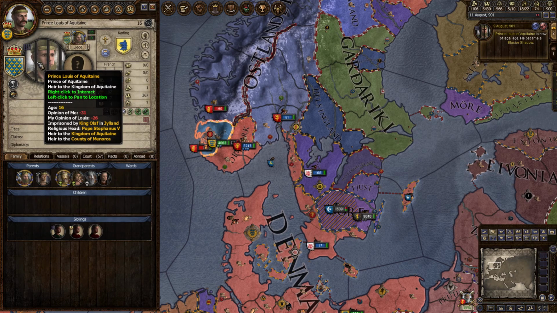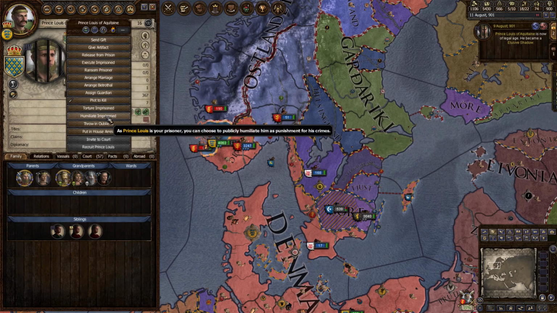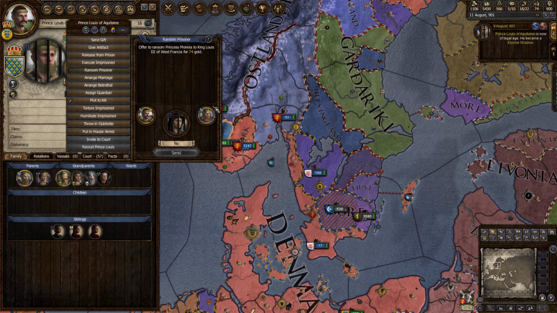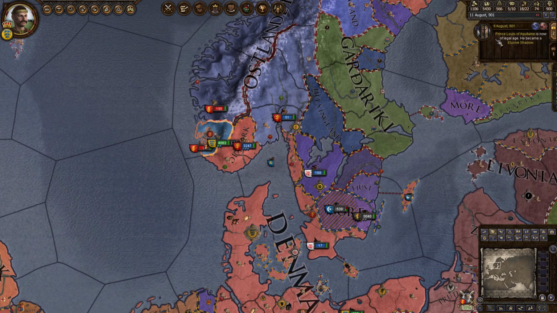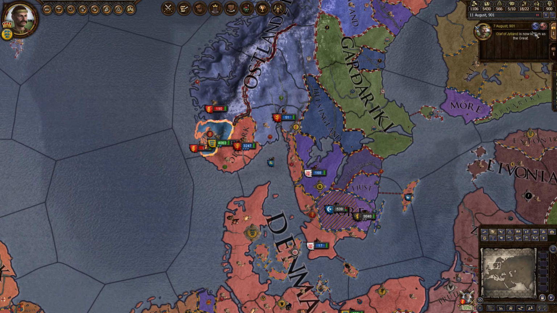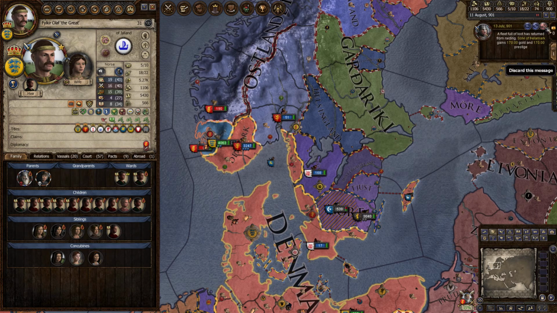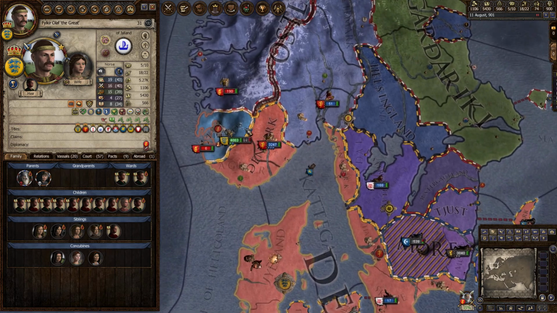Prince Louis of Aquitaine has become an elusive shadow. Can I ransom him? King Louis of West France doesn't have the money. Oh, I'm now known as the Great. Olaf the Great. Well, that's nice, isn't it? That's fantastic.